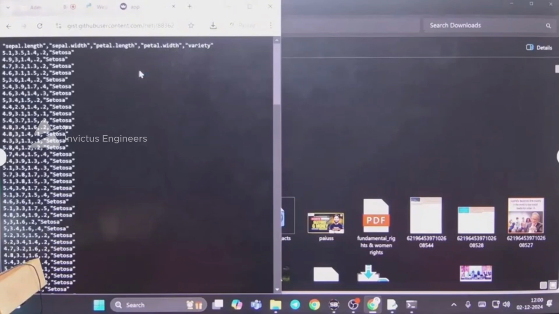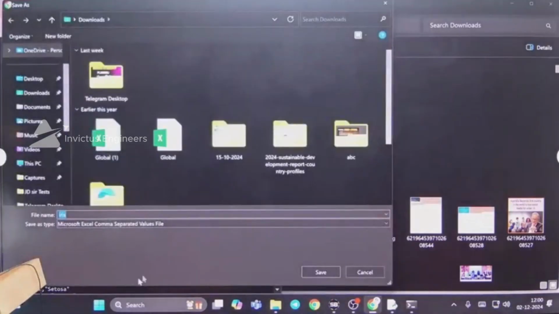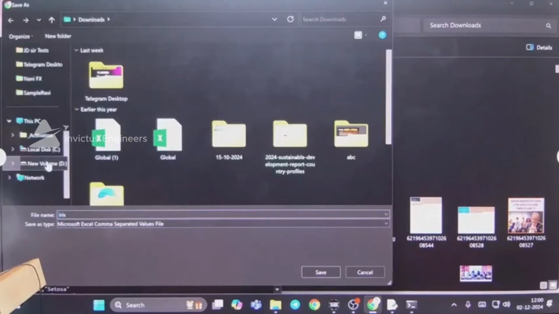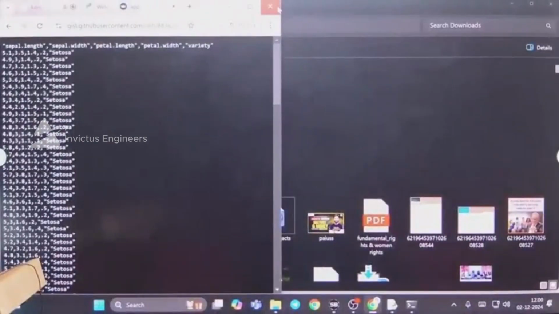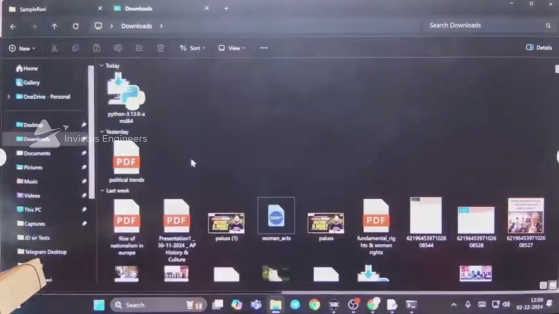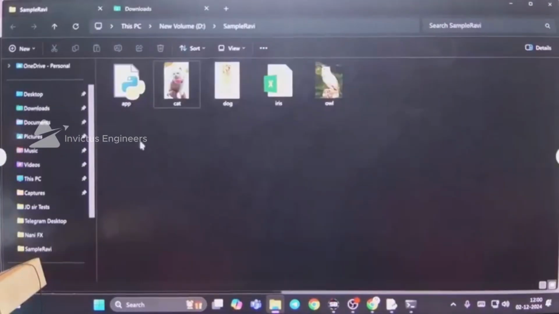I will save this. So it's going to save it in my folder. This folder. The name of the file is iris. You can see this is the file.